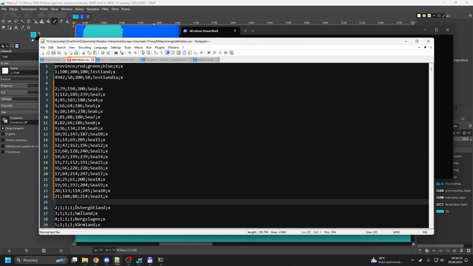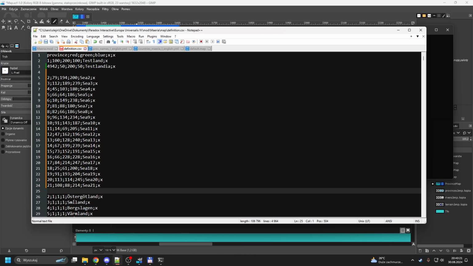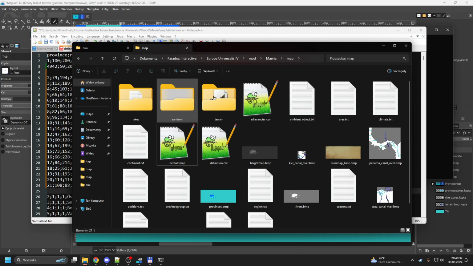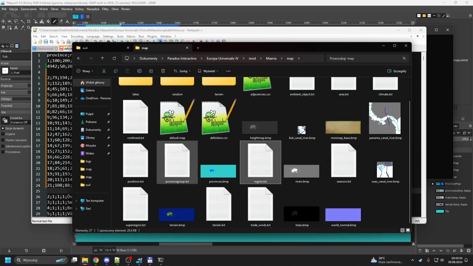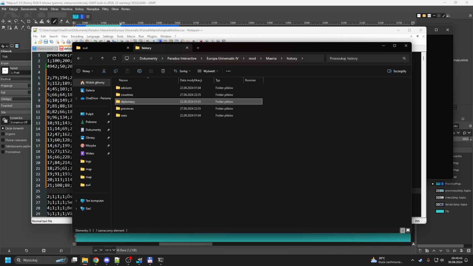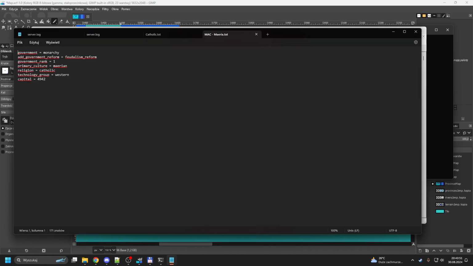I think I told you about everything. I can put the code of this Python script. I know it's not enough to make a whole mod. There's a lot of things to change, to make, to go to folders like you see before, like not only map, because you have some regions, so some positions, but also changing events, changing missions, making new flags and everything. But for a good start, I recommend what I said, and I hope it will help you.